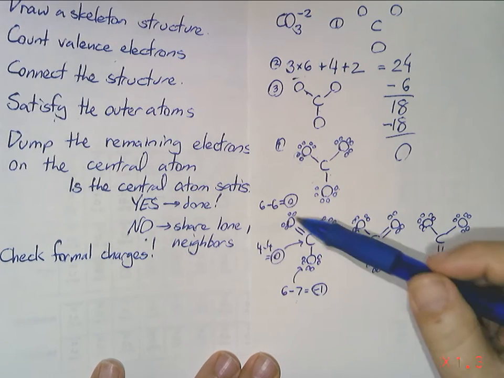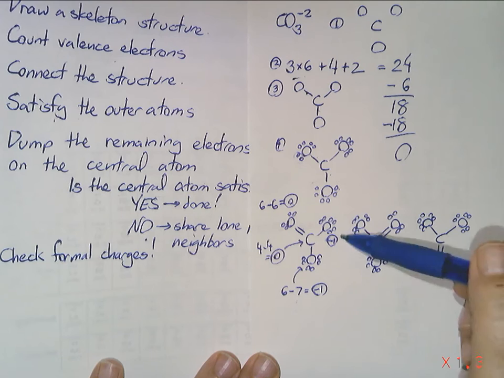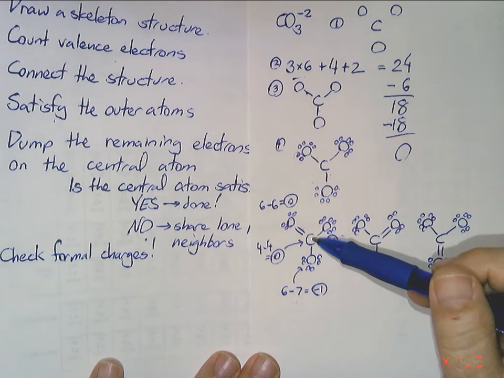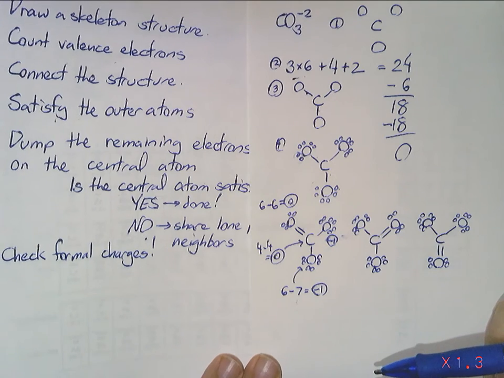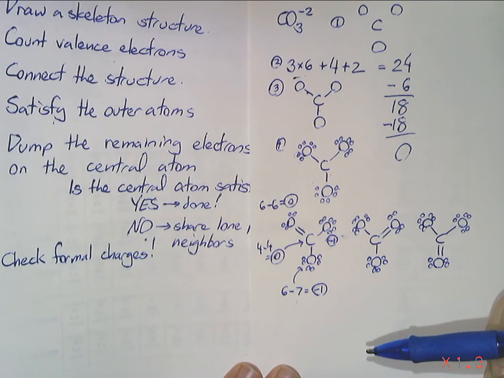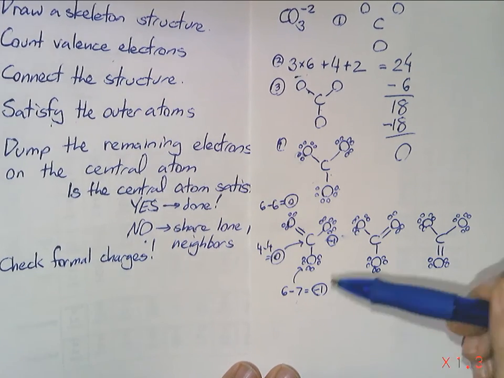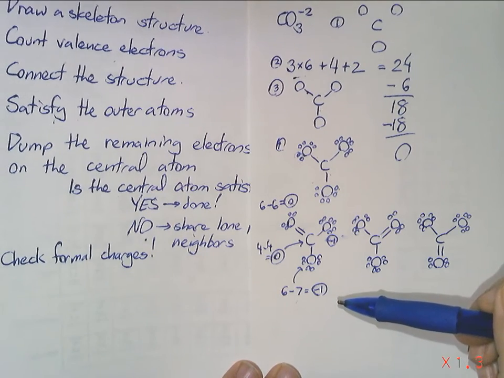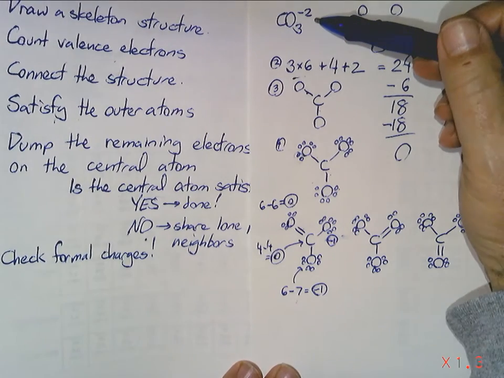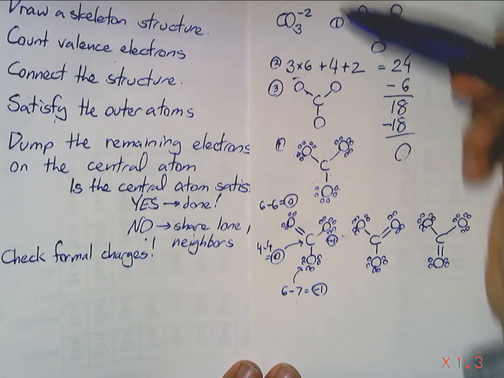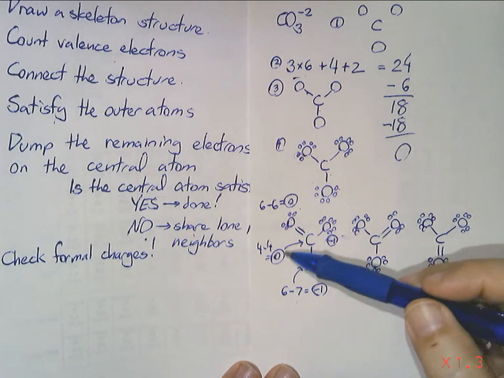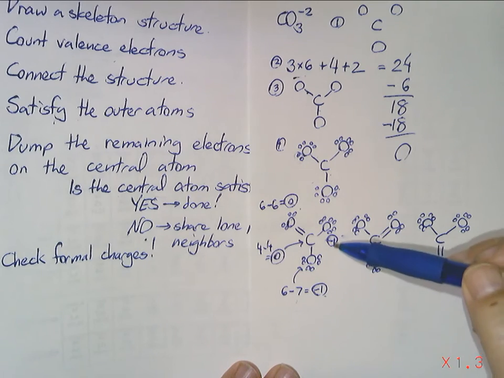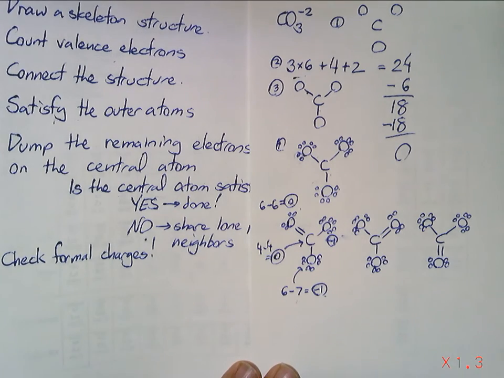So it looks like I have a 0 on one of the oxygens and -1s on the other two, and a 0 on the carbon. Let's double check and make sure that that's a reasonable way to assign the formal charges. How? Well, all of the formal charges have to add up to the total charge. Now in this case, the total charge is -2. So these all have to add up to -2, and they do. 0 plus 0 plus -1 plus -1 is -2.